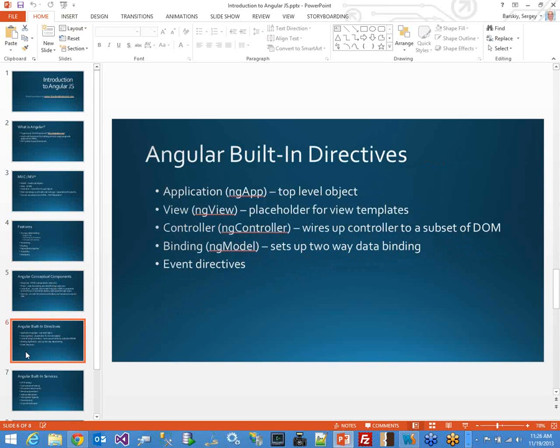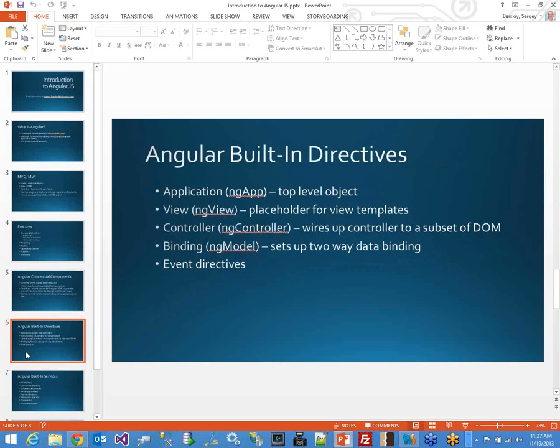Controller is another important one. You really don't have to use it if you use a routing system exclusively, because your controller will be automatically assigned by the routing system. But if you want to have multiple controllers, you can use multiple ng-controller directives. So inside your view, for example, you don't have to have just a single controller. You can have 3 or 4 of them. Each one is responsible for a certain part of that view, and then you will need to use the ng-controller directive to wire up a controller to a subset of that view.